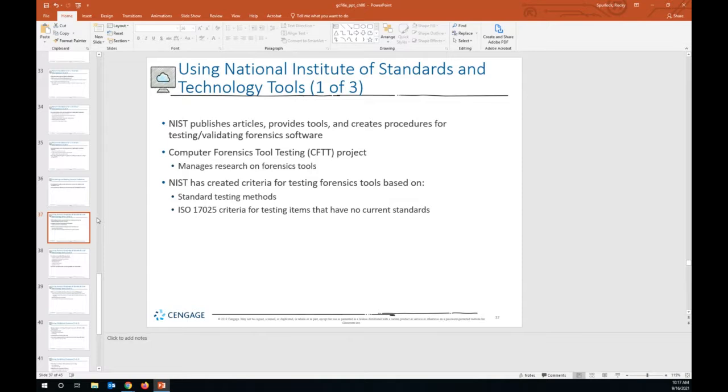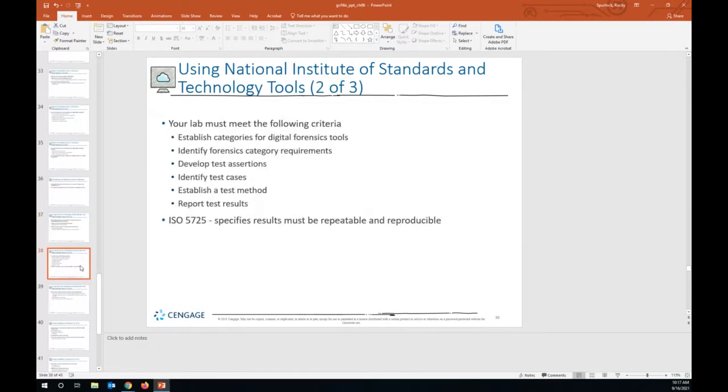NIST has created criteria for testing forensic tools based on standard testing methods. ISO 17025 provides criteria for testing items that have no current standards. Now, your lab must meet the following criteria and keep accurate records.